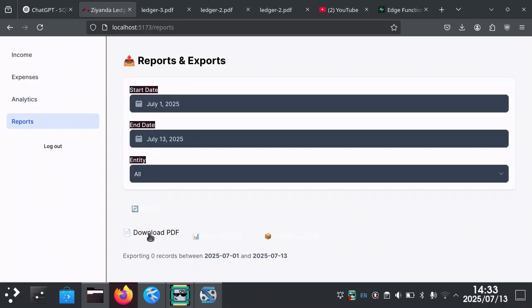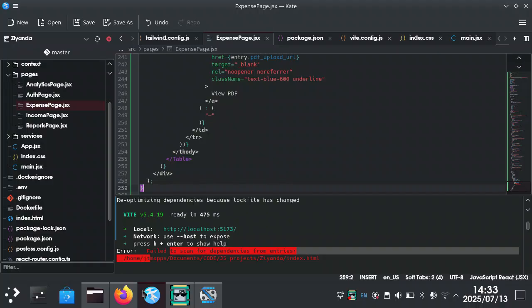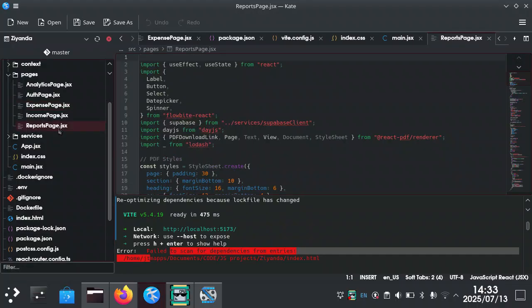Definitely though, the report I haven't set up how I want it to look here, so let me see what should be in the report though.